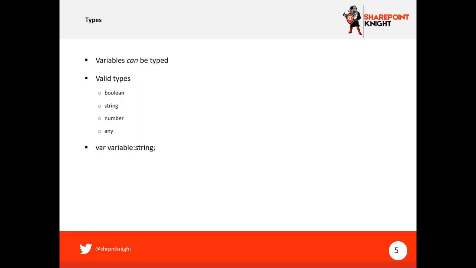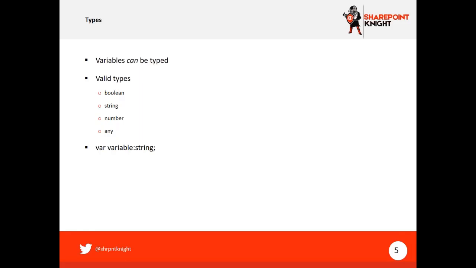So the cool thing is we can add type information to our variables. We can say, hey, this is a string, this is a number, this is a Boolean variable, this is our custom object. Now, it's not required. By default in TypeScript, if you don't give a type to a variable, it's going to assume it's of type any, which is just a standard object. Anything can go in there. It's not going to do any checks for you.